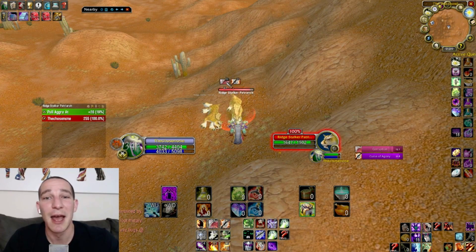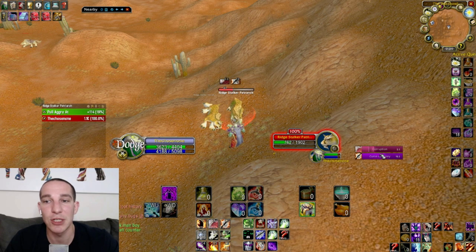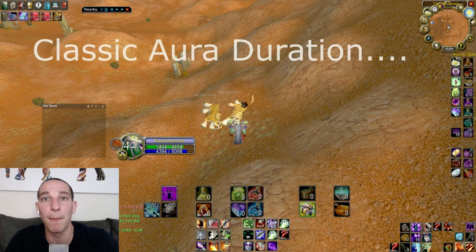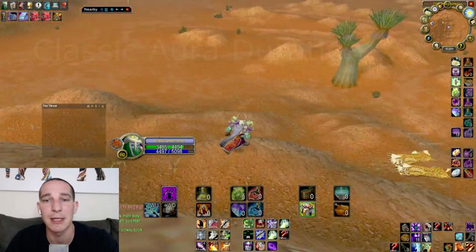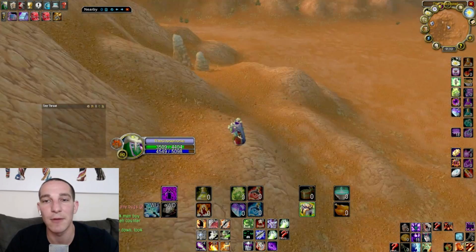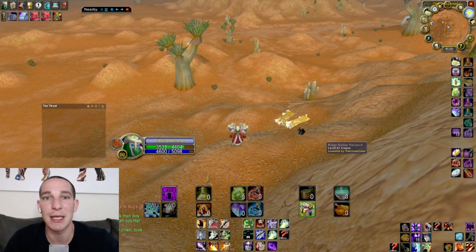Sorry, I had to reload it. As you see, it puts the exact timer on top of their toolbar, counting down how long my dots are. This tracker over here is called NugRunning. I went over it in my part 1 series, but I also have the weak auras to be able to show above their toolbar. So I like to track it multiple different ways. Not a must, especially if you have the other one, but why not be able to see it in multiple places? That's how I look at it.